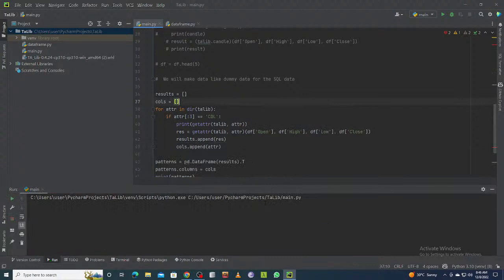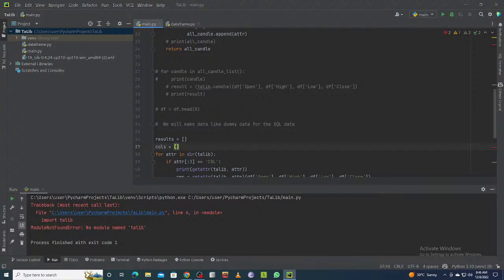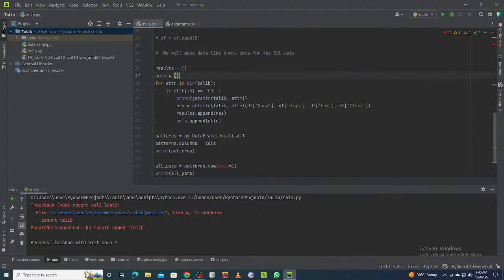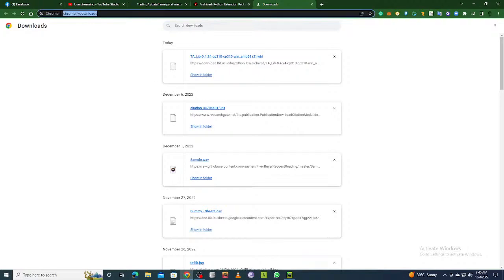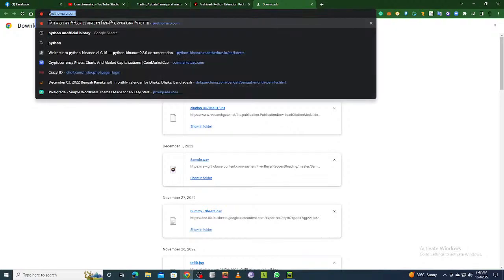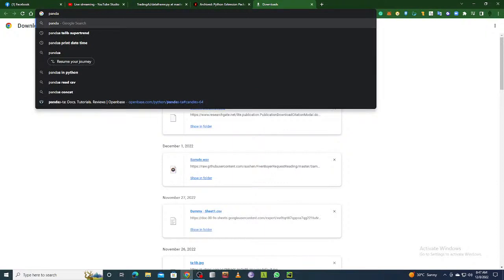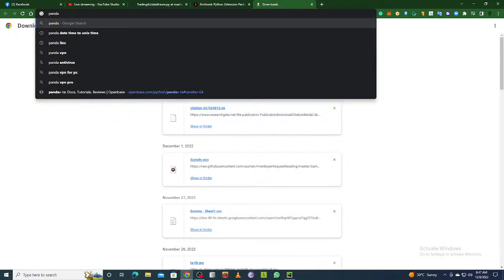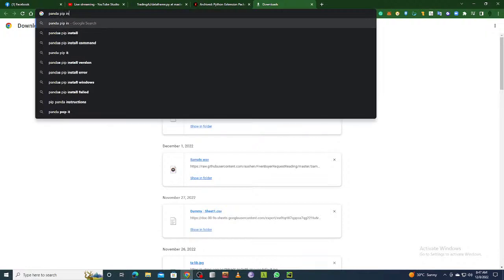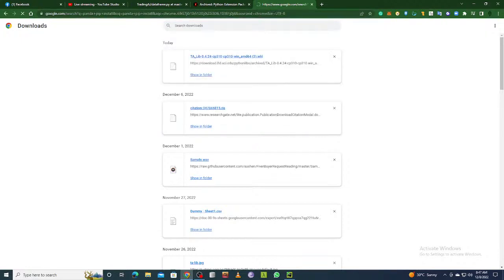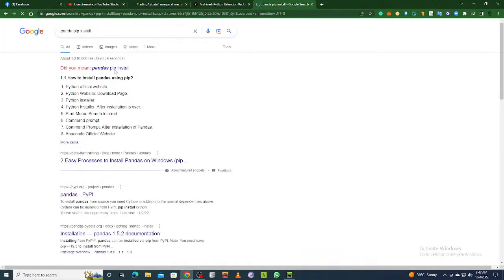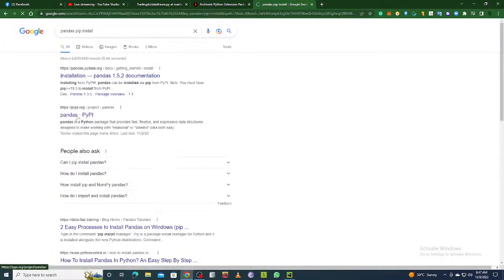Okay, so let's run it. So I think it needs pandas also, because pandas comes with the numpy library. It needs numpy to install it. So let's install pandas first.